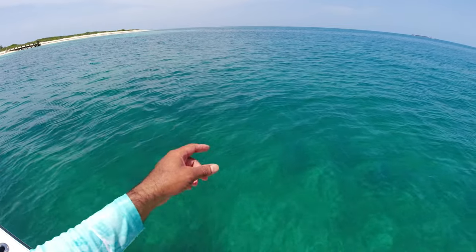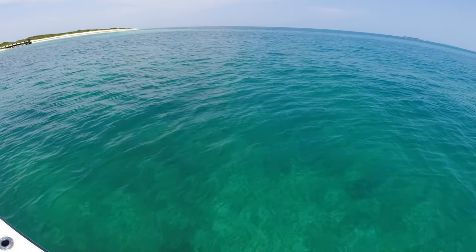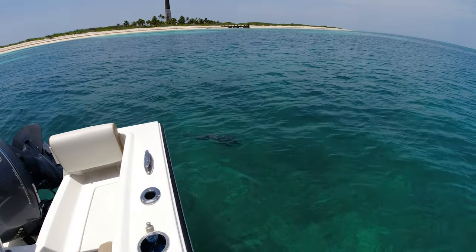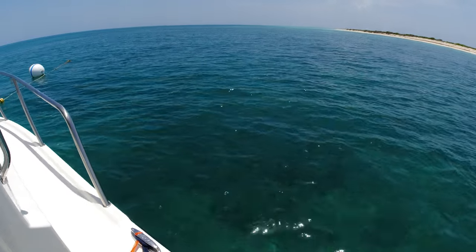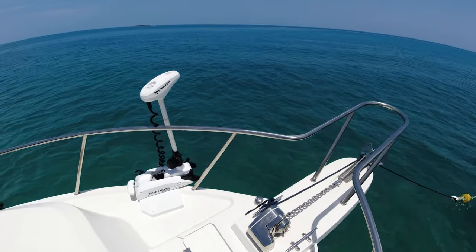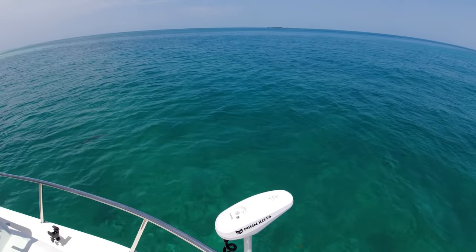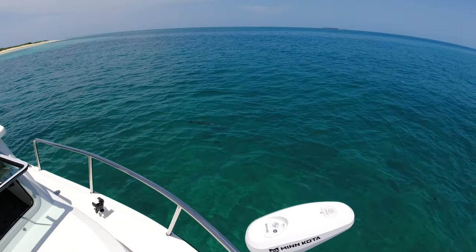I don't know what kind of fish is that one. I think it's a... Look at this other barracuda right there. There's a lot of fish here. And there's a tarpon there too. Look at that nice huge barracuda.